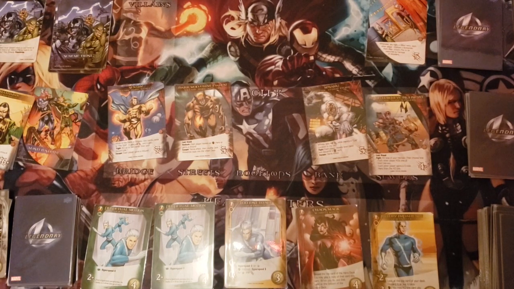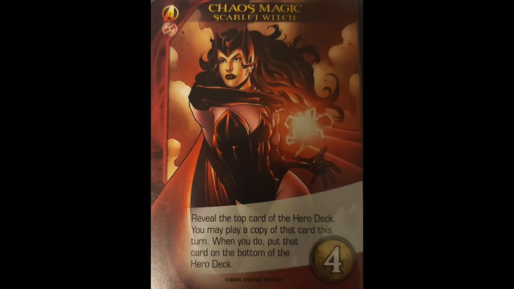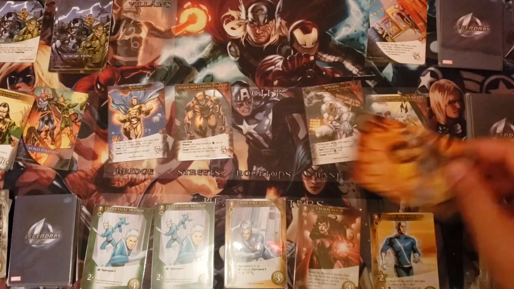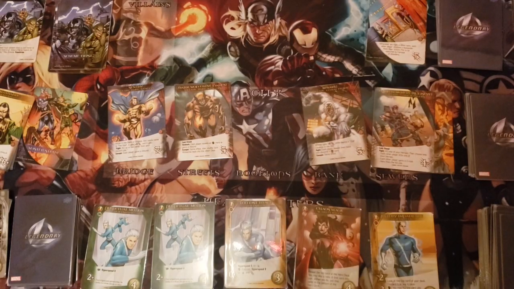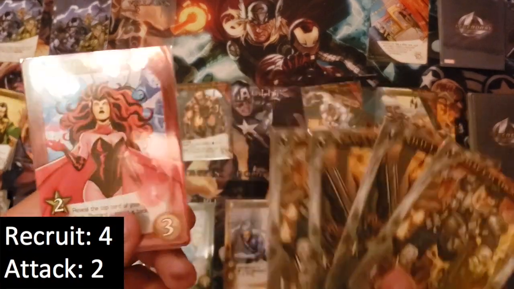And then the hero that we flipped up was Scarlet Witch. And this one is Chaos Magic. And you reveal the top card of the hero deck, and you can play a copy of that card this turn. And then you put it on the bottom of the hero deck after that. Okay, next one is a Bystander. Okay, that's fine. Okay, and then we have Scarlet Witch.